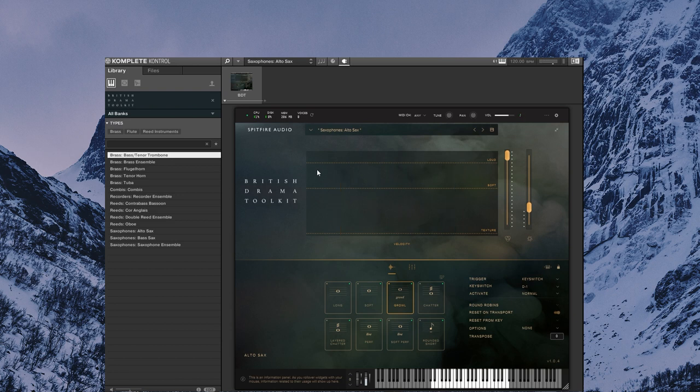And there we go. So really, to summarize my initial thoughts when I started playing through the library. First of all, the British Drama Toolkit was the first Spitfire library I ever bought many, many years ago. And I just loved the unpredictable nature of the sound and the character it gave you. And the British Drama Toolkit Brass and Reeds does exactly that straight away. So it's a great addition if you enjoyed that library. Now, it's something different and it's very, very creative.